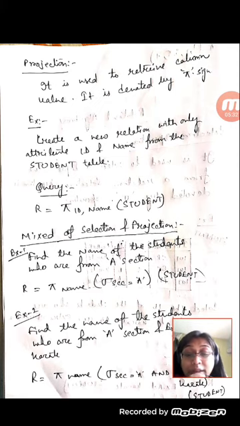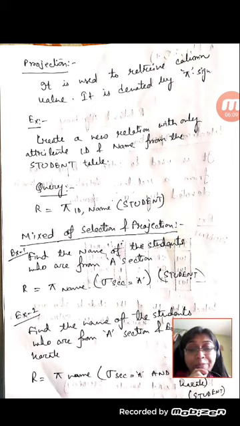Okay, so the basic expression for the projection operation is pi. Under it you have to mention the attribute names which you want in the new relation. So id comma name, and you have to mention the relation or table name from where you want to extract the data. Okay, so this is the concept of projection. Now till now we have got the concept of selection and projection individually.